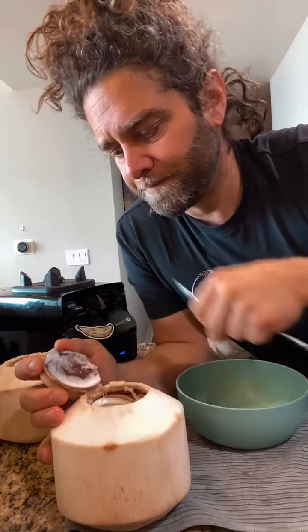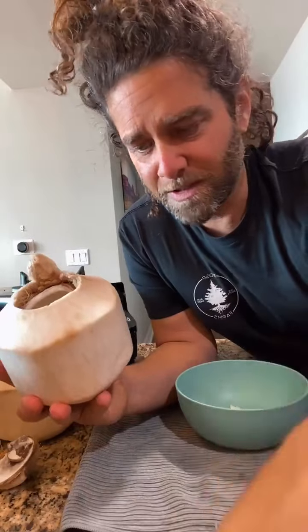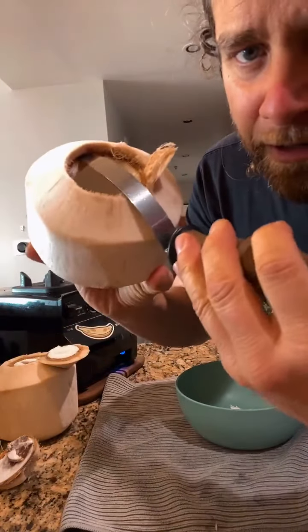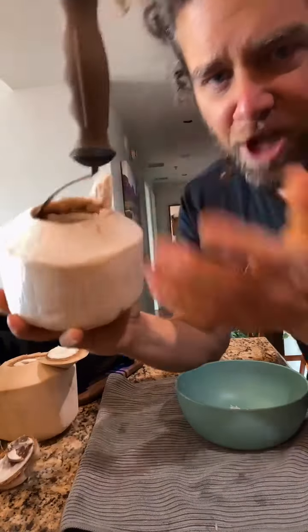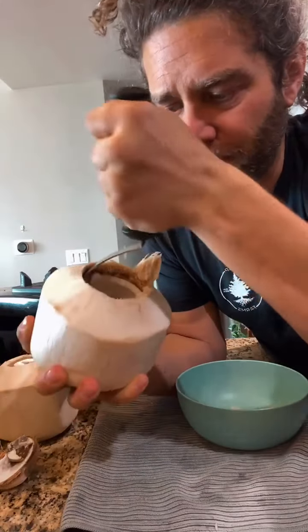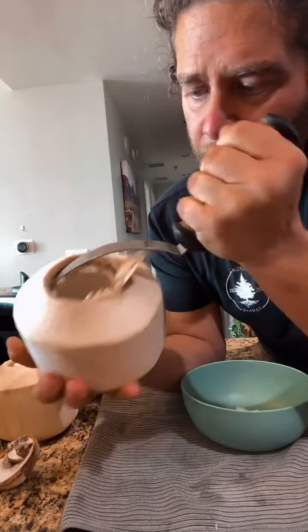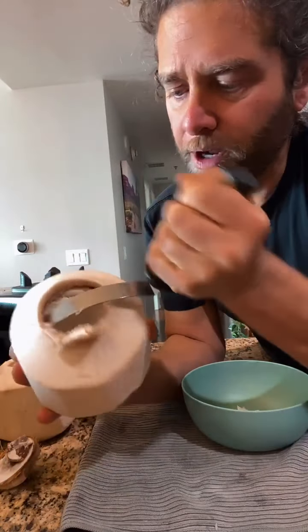But we can scrape the lid, and then I like to just pull this off so it's out of the way. And then we can use this tool. This is a new tool. We just got this at Christmas. So basically you're just going to slip it in, right? Slip it in, and you can just kind of work it right around. It's shaped to where it just kind of scoops out around or down around the coconut meat. And you just kind of work your way around the coconut.